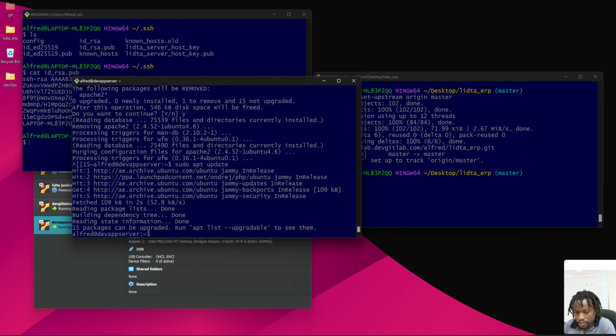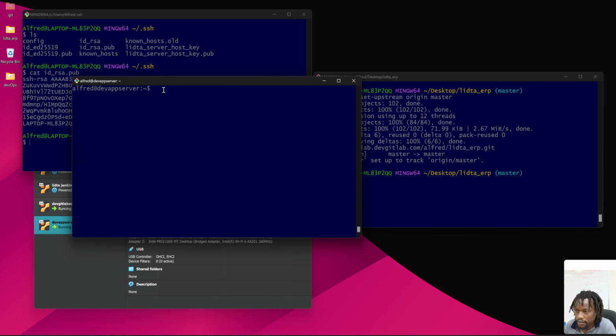Apache has been removed from our system, and what we're going to do next is install the Nginx server instead of Apache.